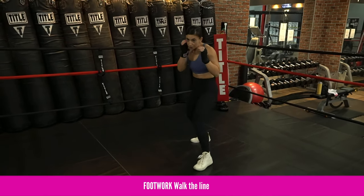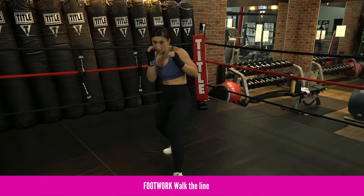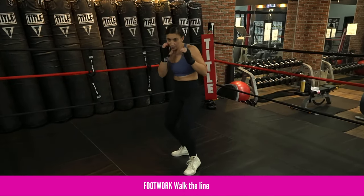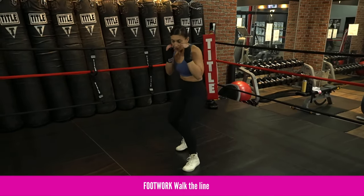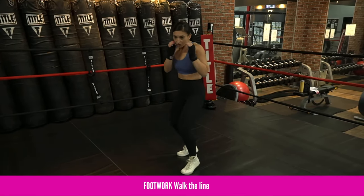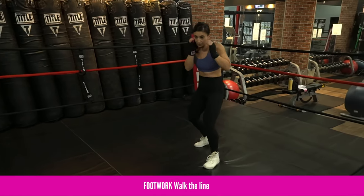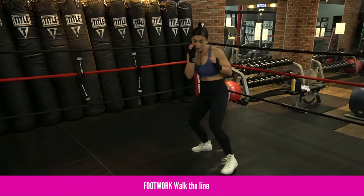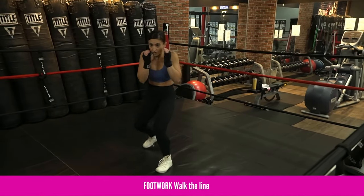All right. Now let's work on footwork. I want you to walk the line forward and back. So two up and then two back. Push off the front leg and then push off the back leg. Push, push, push. We're going to do the same thing pretty soon going side to side. Here we go. Left. Push it off. Right. Doesn't have to be large movement here.